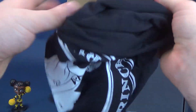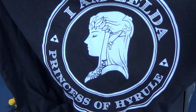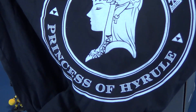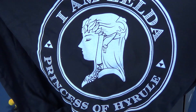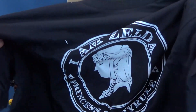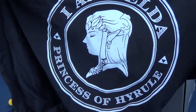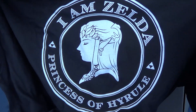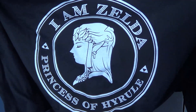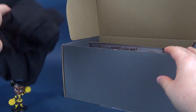We've got a t-shirt. Let's get a good gander at that. It's Legend of Zelda — I like the look of that already. It's a side profile of Zelda, Princess of Hyrule. That's a nice, swanky looking t-shirt. I like that it's just a straight-out black t-shirt — we don't have to get overly complicated with things. It's almost like a crest, like a coin collector's coin, just larger in size and printed in white. That's a nice looking t-shirt. We can put that to the side.